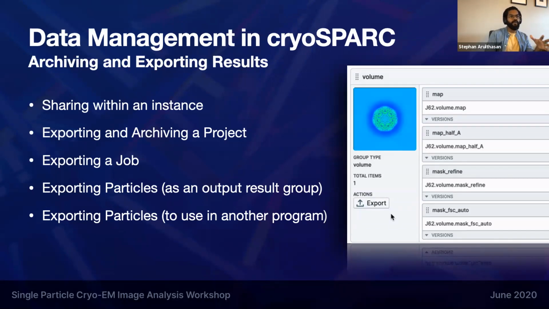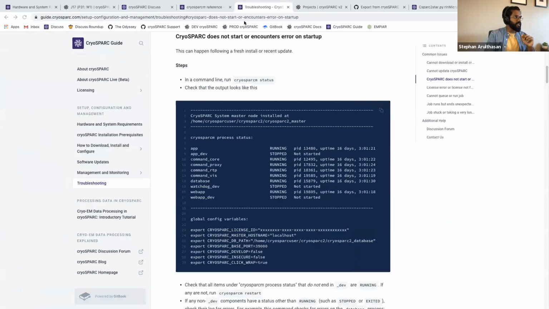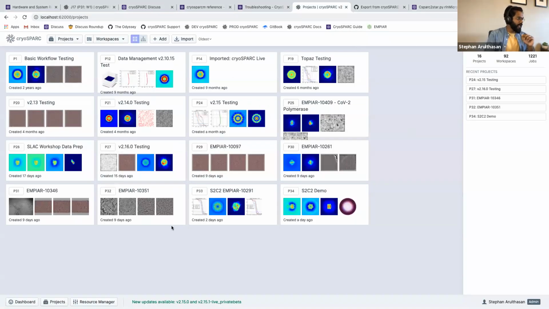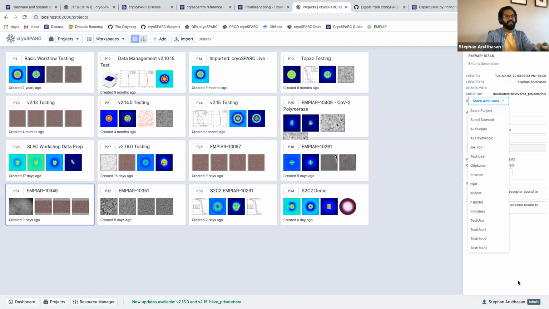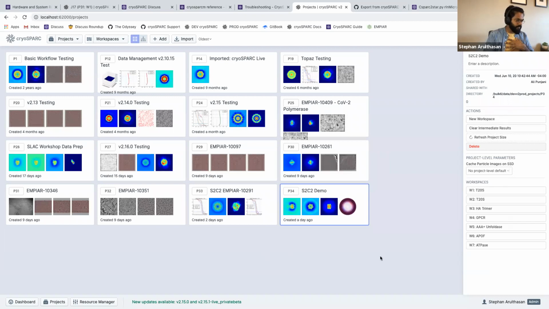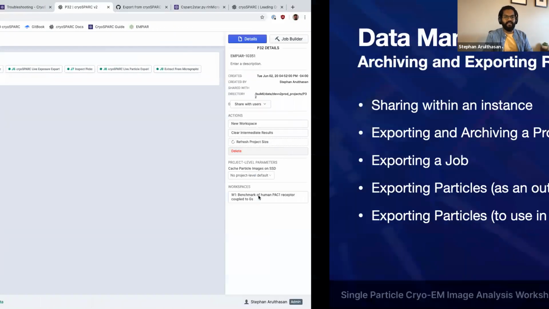So right now, I'm going to be mainly speaking about sharing jobs externally, but if you want to share your projects amongst users in the same instance, you could use the share with users option found in the project details panel. So what I mean is I'm going to move over to a production instance again. And if you see here, I'm going to click on a project, and on the right-hand side, if I own this project, I'll see the option share with users. I'm going to click that, and I can actually give read and write access to every one of these users that exist in my instance. And that's only if I own this project. If I don't own this project, I won't have the option. I'm also an admin, and that allows me to see all these different projects. So that's if you want to share within your instance.